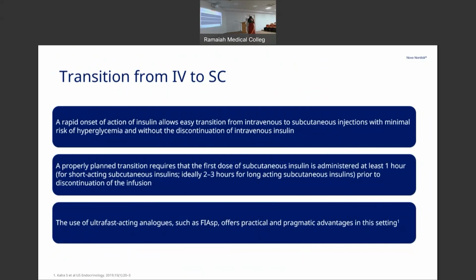Why is there rebound hyperglycemia? Because as soon as you inject subcutaneous insulin, does the insulin level rise immediately? No. There's a lag of how long? At least 30 minutes if you are using regular insulin. Shorter duration if you are using analog insulin. But there is always a lag, right? So you can't turn off your IV insulin suddenly and switch to subcutaneous. So you give the subcutaneous insulin, continue the IV insulin at least for an hour, maybe even an hour and a half. Then you stop the IV insulin so that there is no rebound hyperglycemia as pointed out.